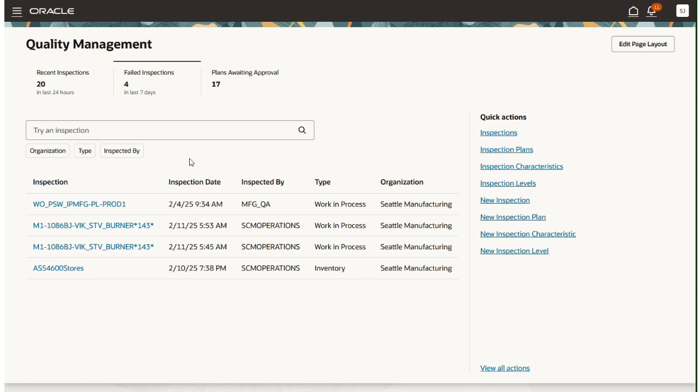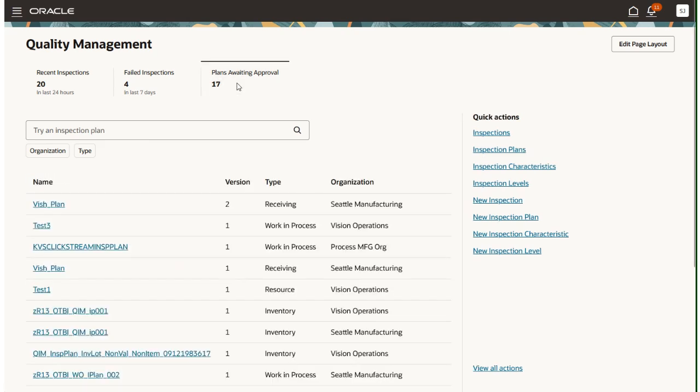Sometimes as part of your manufacturing process, the person who's actually performing the operation can go ahead and perform the inspection. A maintenance engineer, as part of finishing their maintenance work order, can perform the inspection, a receiving agent, etc. So this is a way to look across all of the different inspections, regardless of who performed them.